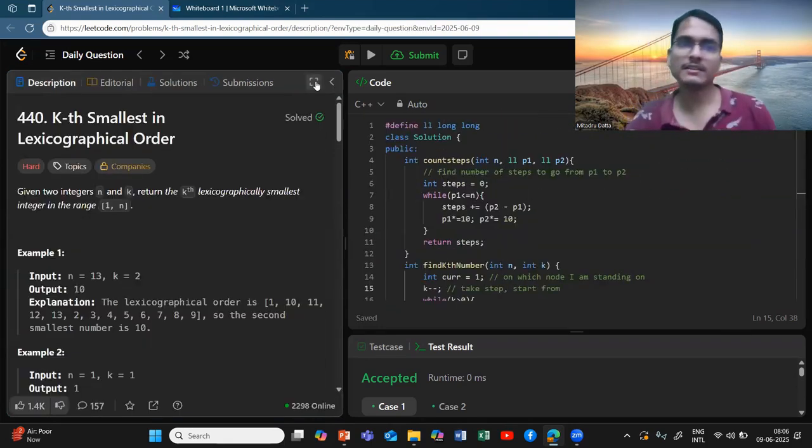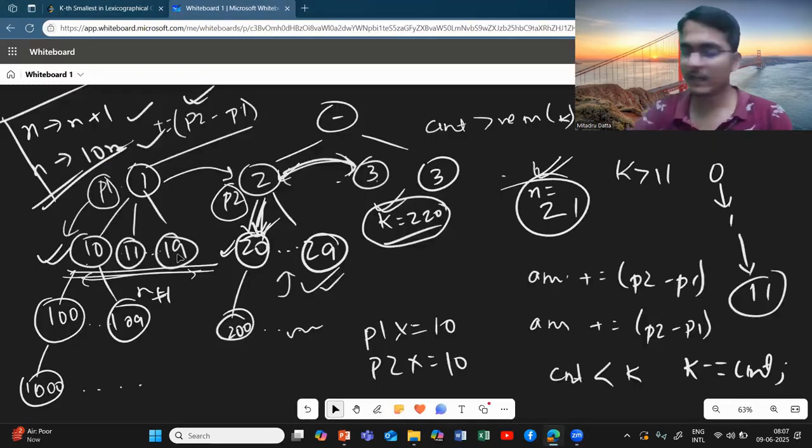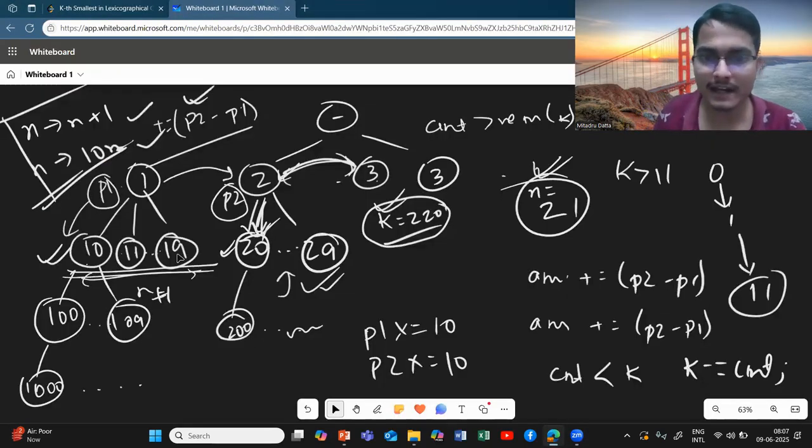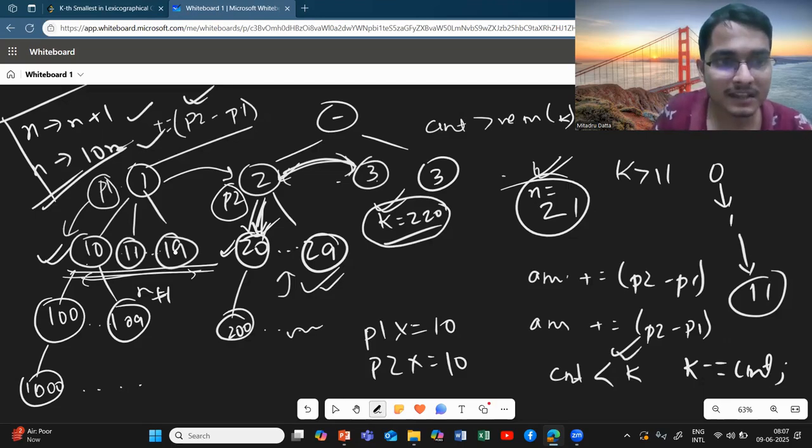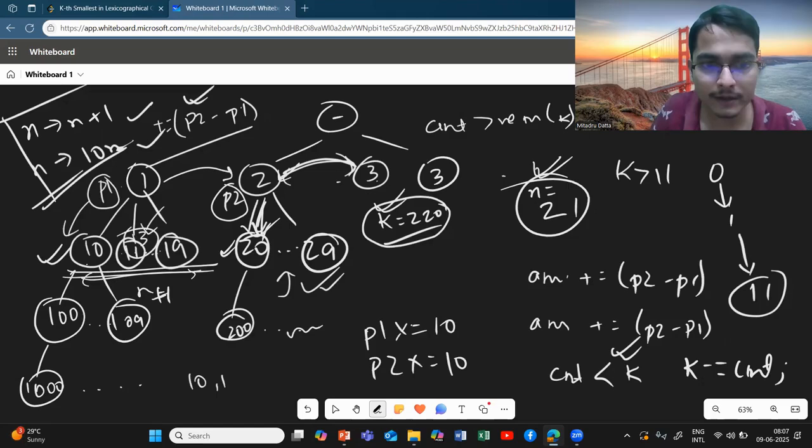Okay, so you see one thing is that this P2, I am always doing this P2, right? But what if in my case I am just moving one step and adding this P2 minus P1. But what if n is something like 13? Then we need to stop here only, right? So 10, 11, 12, 13.